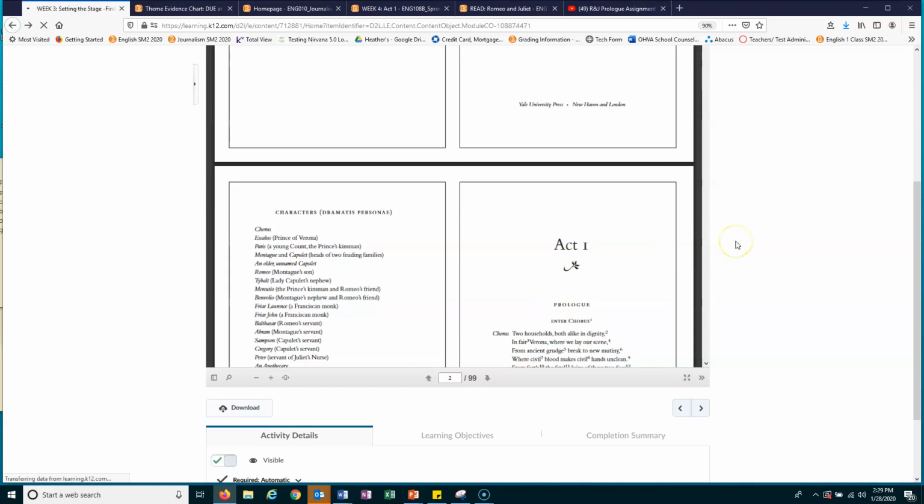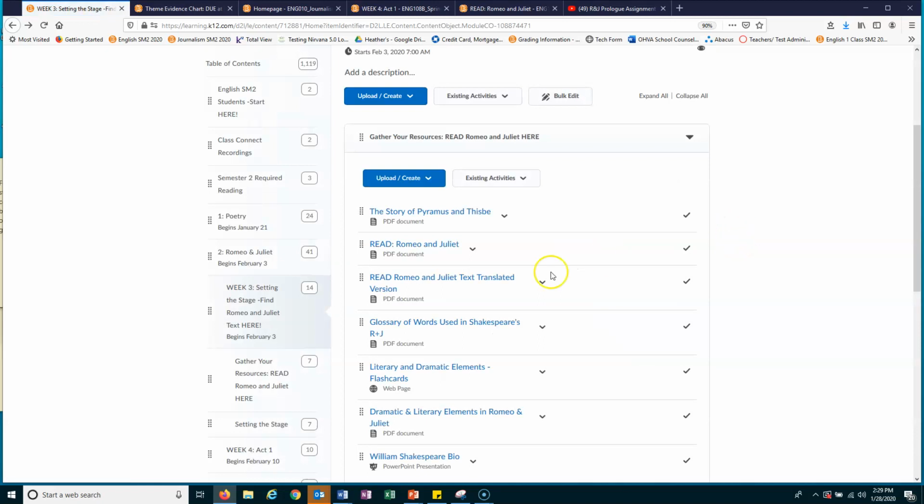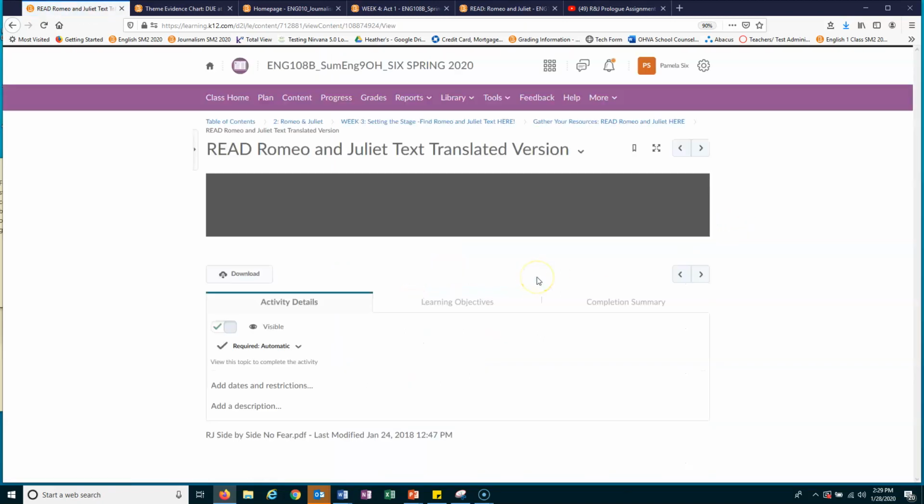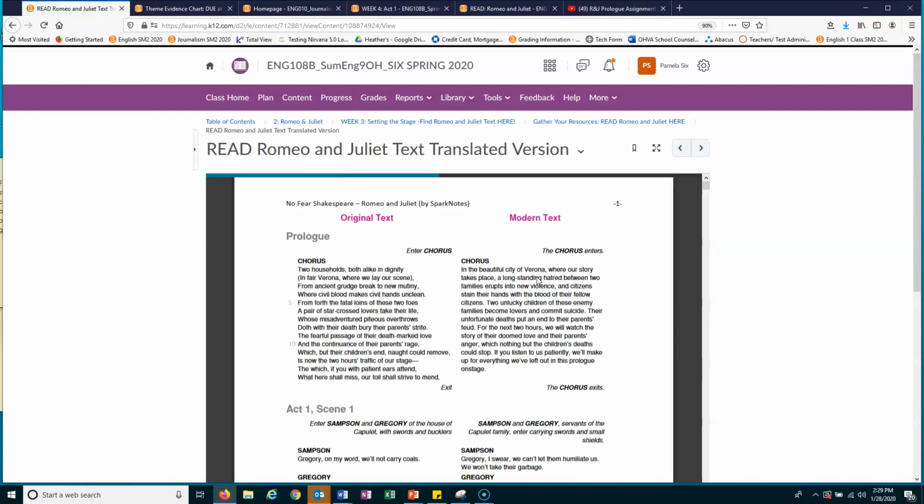The other source that you are going to be able to use is the translated version. If I were reading Romeo and Juliet, especially for the first time, I would use this version. On the right is the actual Romeo and Juliet.